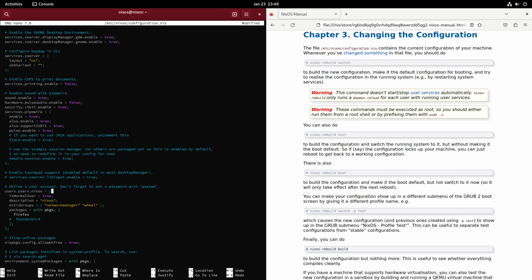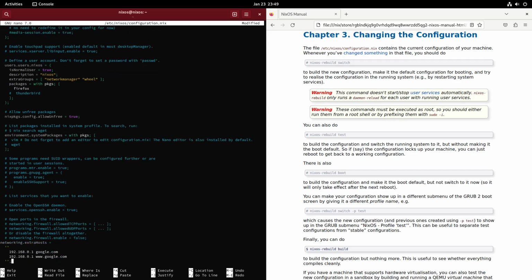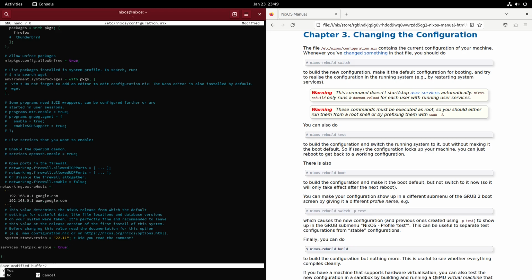Now, the other thing is inside of your users, you can actually install software explicit to users in that configuration. So if you have users that are administrators, you can set those up to be different than anybody else. The other thing that I did is services.flatpak.enable = true. You have to set this to use Flatpak. Even if you install the Flatpak application, you still cannot use Flatpak until you set this, because Flatpak requires you to write in places that NixOS by default is not going to allow you to write.